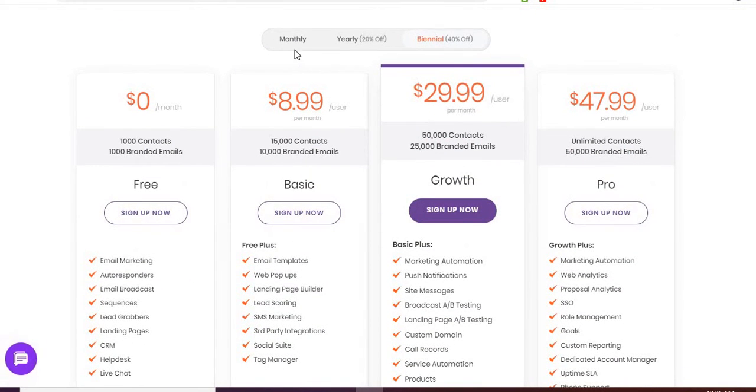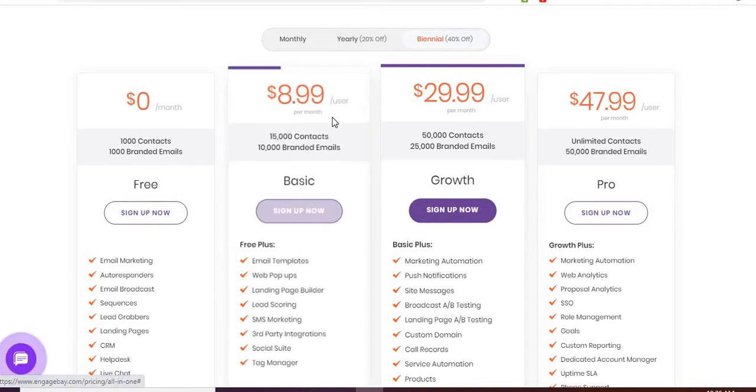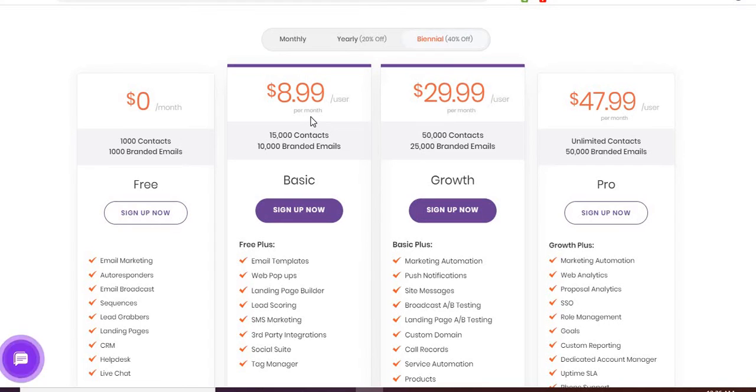If you see, they have three pricing plans. One is monthly, then you have yearly at 20% discount, and you have biennial, which is for 2 years, at 40% discount. And it's just $8.99, which is $9 per month per user. So this is quite cheap, and you get 15,000 contacts and 10,000 branded emails per month, right?